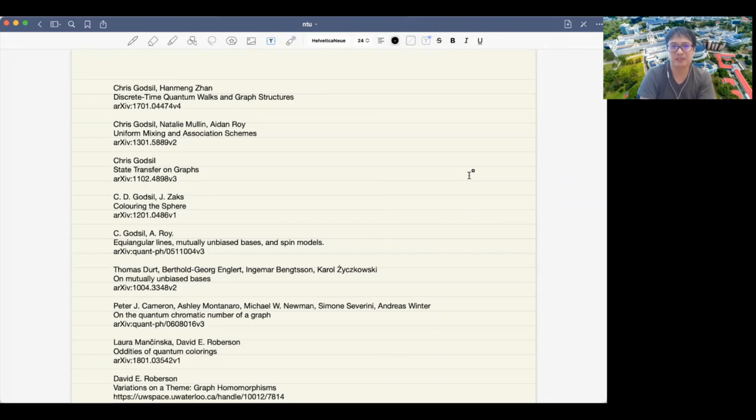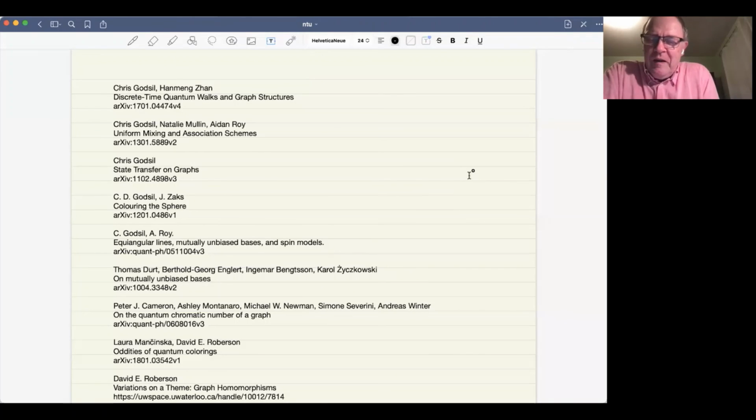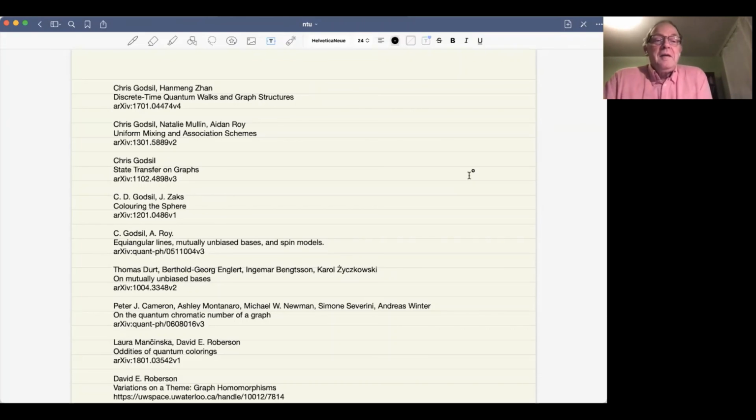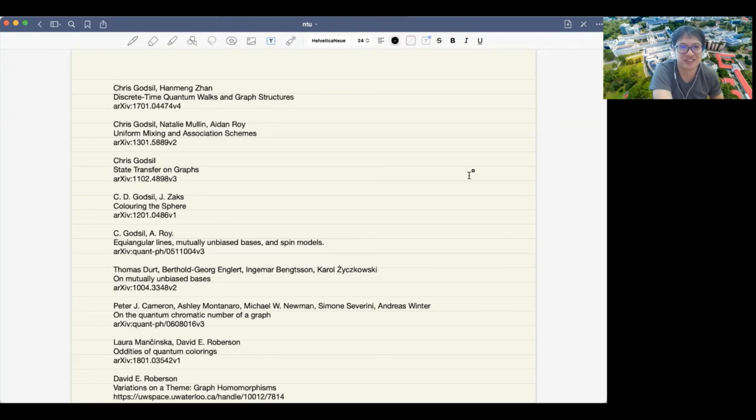Some funny things happen. For example, what came out of this, I had an example of a graph where if you take the cone of that graph, you add a new vertex adjacent to everything, that increases the chromatic number by 1, of course. But in this particular case, it did not change the quantum chromatic number. I see. So some funny things can happen. All right, I'll look into it. Thank you very much, and very nice talk.